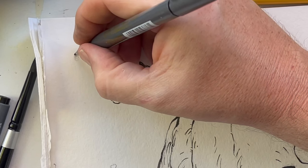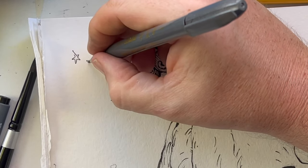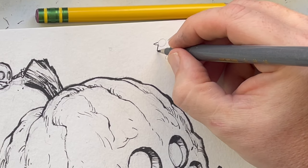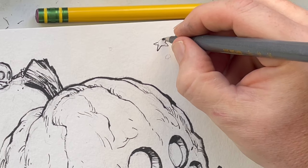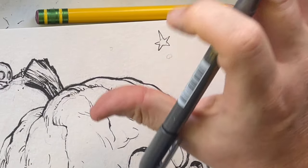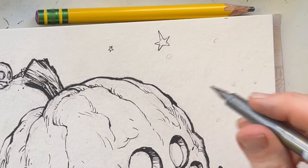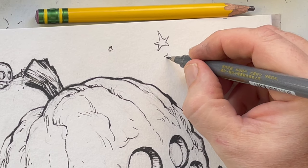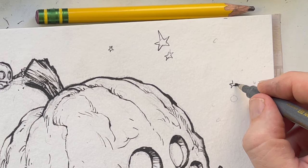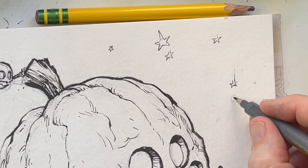Okay, stars. This is fun. Just kind of vaguely star shapes. I'm leaving some lines undrawn. There's lost bits of the line, which helps the starlight come out of the confines of the line drawing. Even though it's just black and white ink, there are ways and techniques to have it be so much more.